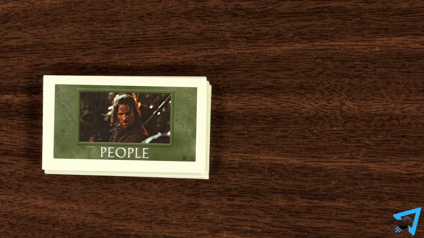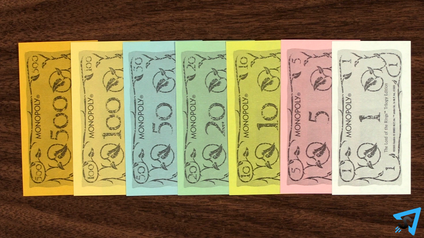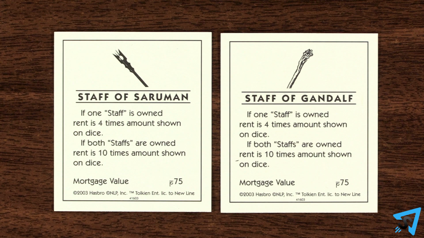Chance and community chest cards have been replaced by people and events. Houses and hotels are replaced by strongholds and fortresses. Money is replaced by power. Properties are now Middle-earth territories. Railroads are replaced by steeds, and utilities are now staffs.